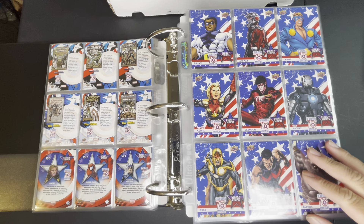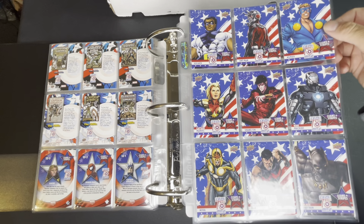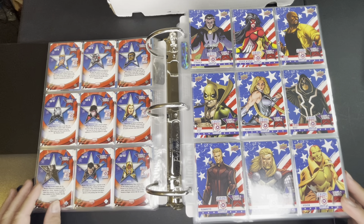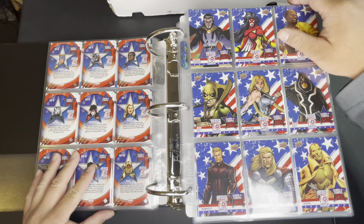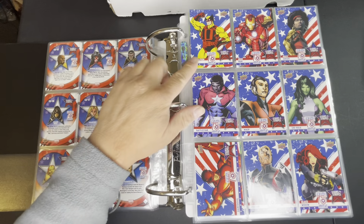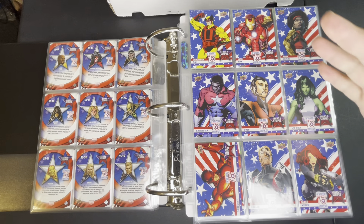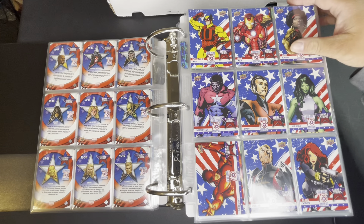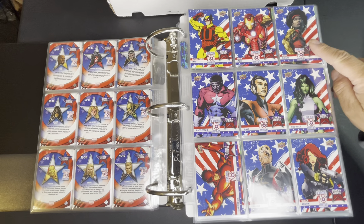Nomad, Shang-Chi, Captain Marvel, War Machine, Black Panther, Wonder Man — pretty much most of the Avengers. Dr. Strange, Spider-Woman, Cage, Bolt, some Inhumans, Iron Fist, Valkyrie, Hawkeye, Thor, Vision — mostly Avengers for the Stars and Stripes set. And Demolition Man — the guy who looks like half yellow-costume Wolverine and half Daredevil. We got Misty Knight, Iron Man — I think she appeared in the Iron Fist TV series, that's how I know her.